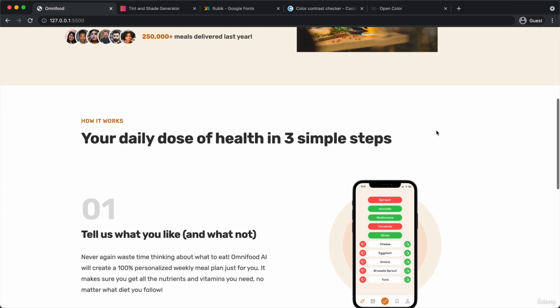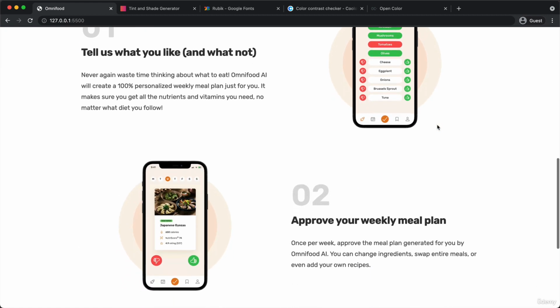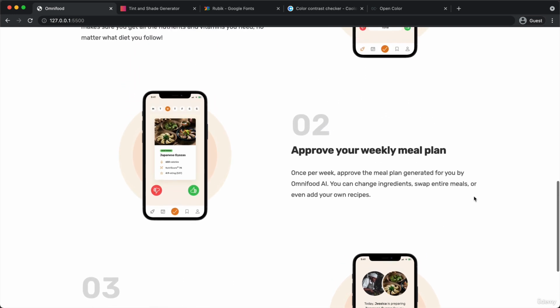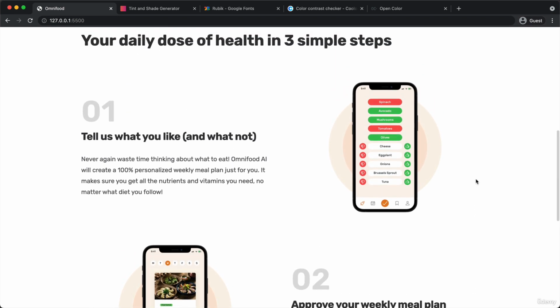So this section, let's check it out from the beginning. But I think everything is nice and beautiful. So I had a lot of fun designing this section, and the result, I think, is really, really nice. So hopefully you think the same, and you still learned a lot of stuff here along the way. So you learned how to use the after and before pseudo elements to create a nice design like this. You also learned about the z-index property, which is quite important. And as I mentioned, it's not always super easy to use, and usually you will have to experiment a lot in order to make it work the way you intend.